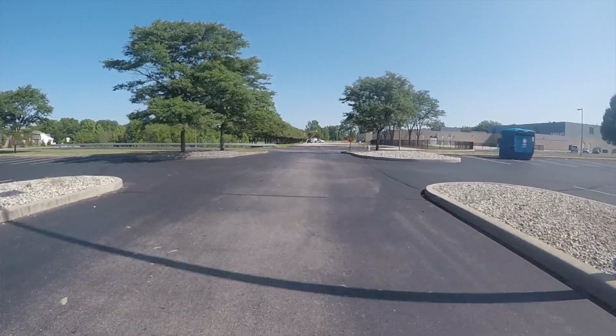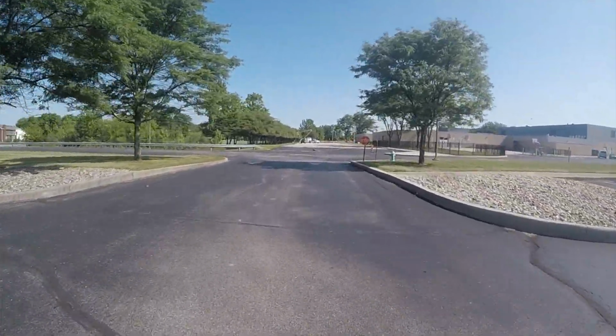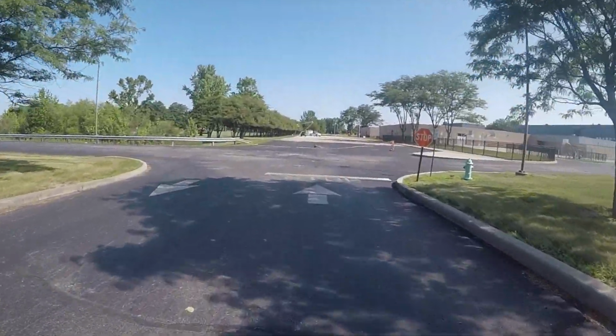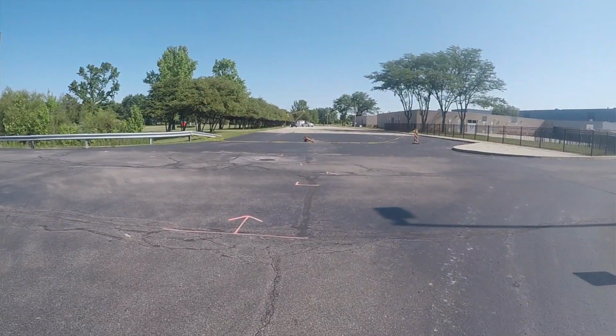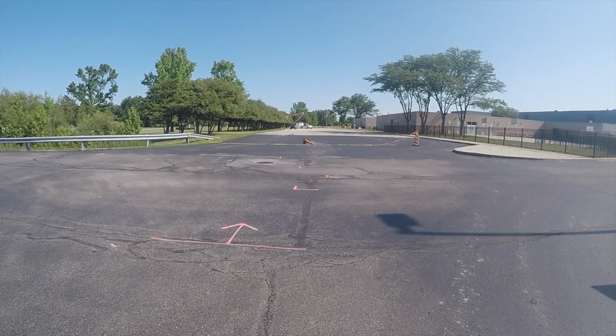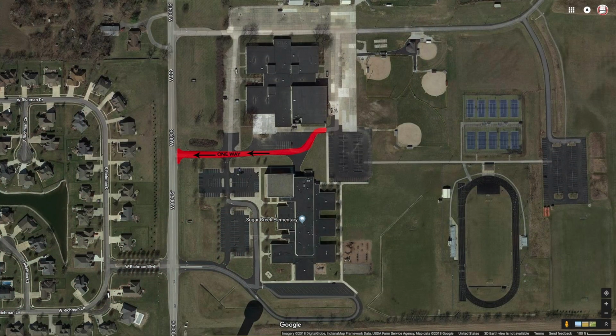And as you come up to this stop sign here between the two buildings, it's important to note that this street is actually an active road. So we would encourage our parents to not block that road. Don't just line up here and close this road off. There are parents and people that are wanting to use that as a through street, as an exit. It's a one-way out. You can't come in this way, but please make sure that you don't park through that and close this road.